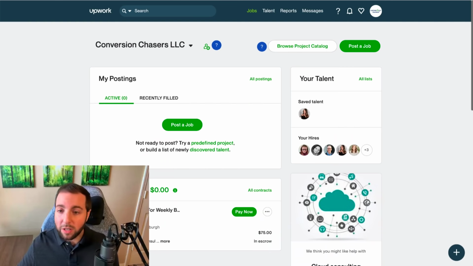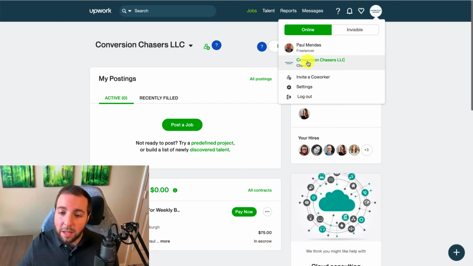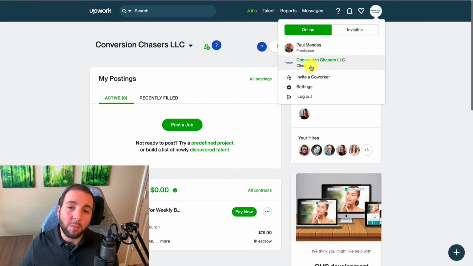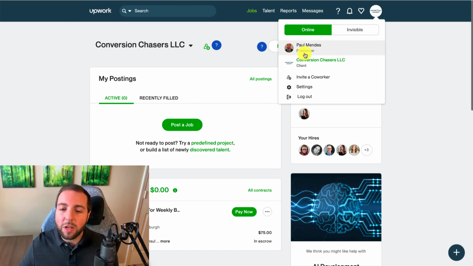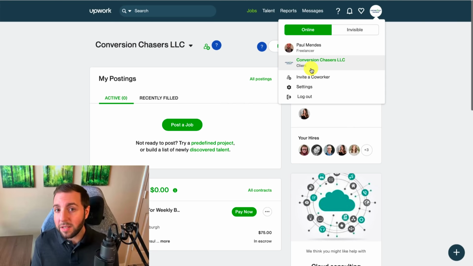So if you are on Upwork.com, there are two different types of profiles you can have. If you look on my screen here, the first is the client side of the Upwork platform, which is what we are going to be going over today. But there also is, of course, the freelancer side. So when you do create that Upwork account, you want to create it as a client if you're going to be hiring freelancers, but understand that you can have both types of accounts. And that is why I think I have a lot of expertise in this area, is because I've used both sides of Upwork in order to both hire freelancers as well as get work on the platform.